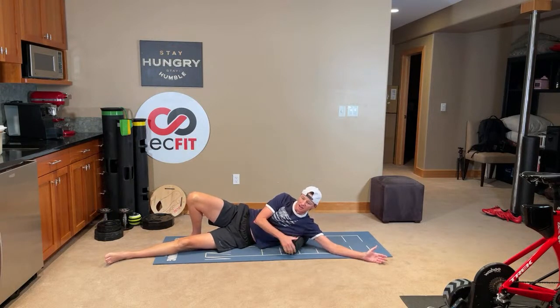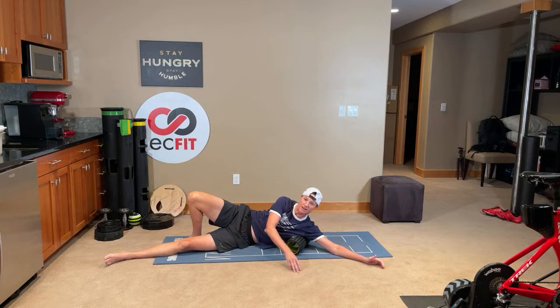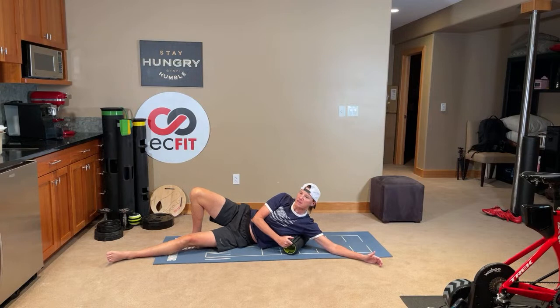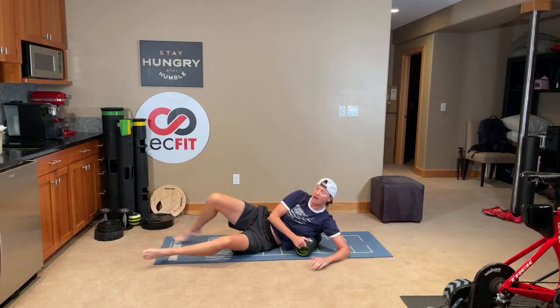So a lot of times we're using things around us to unload the body a little bit and decrease the amount of pressure into the tissue. Remember, right now is not about becoming a faster runner or a better cyclist or a better triathlete. Right now is about nurturing your health and your well-being. Because if you take care of your health first and foremost, if you set yourself up for success as a healthier human being, your performances will elevate without question.